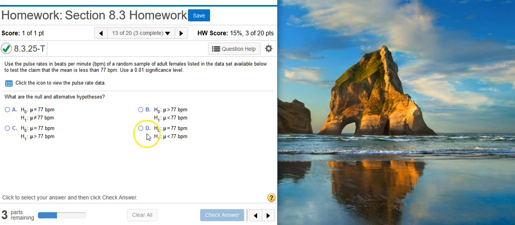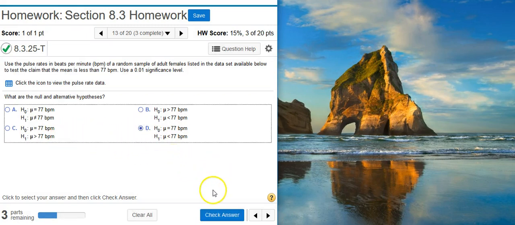Of the remaining answer options, we look for the alternative hypothesis, and typically, the alternative hypothesis is going to match the claim. Here in the problem statement, the claim is that the mean is less than 77 beats per minute. So we're going to select the claim that represents the alternative hypothesis. That's going to be our correct answer. So that's going to be this answer option here.